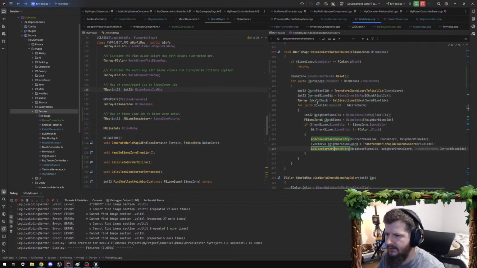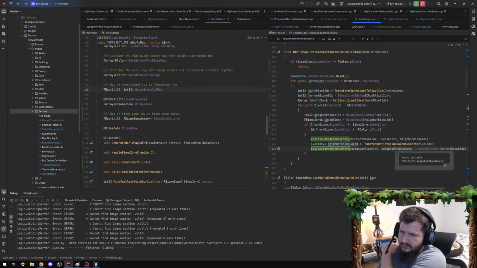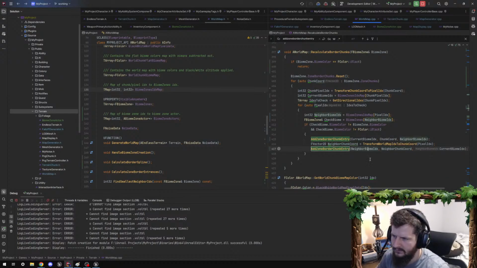Yeah, so we add that chunk coord to this biome index, and then the neighbor.